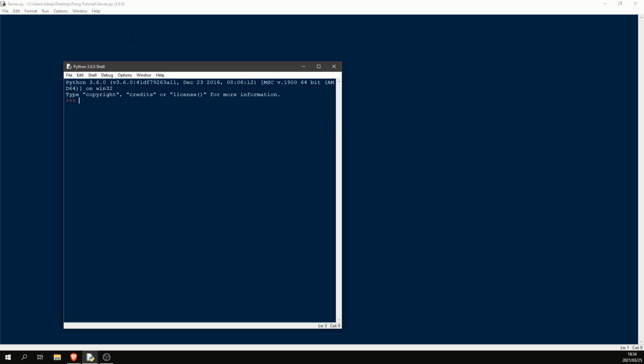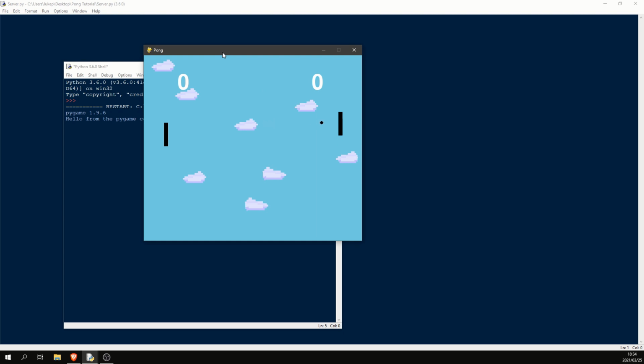Okay, before we start coding, I'm going to show you a quick preview of what we're making today. So as you can see, we have this multiplayer game of Pong. I can move both characters. I'm controlling one with W, A, S, and D, and one with the arrow keys. And as you can see, the ball is working. It is bouncing around the screen, and we have a nice background, and we also have a score counter, which actually works. Anyway, let's start coding this.